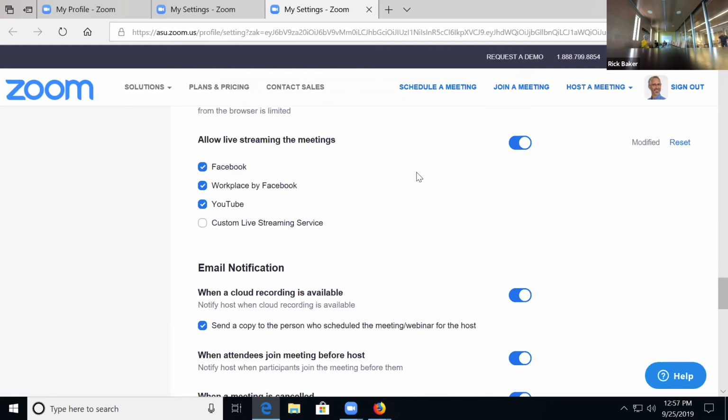Zoom is encrypted, and I think that's an important note to make. But if you go out and you share on Facebook and you do a live stream with Facebook, that is something that is now open and not encrypted, and provides some opportunities for information to get out that you may not want to be out. So if you do this, you do it very purposefully.